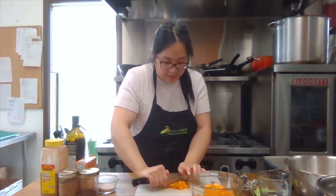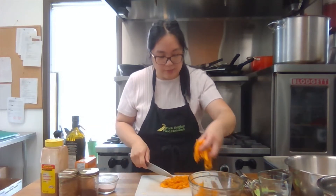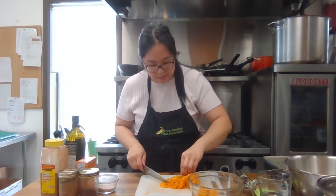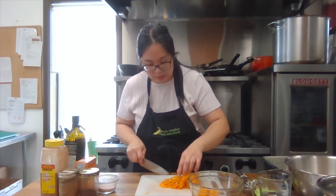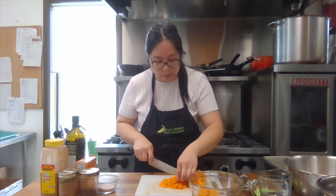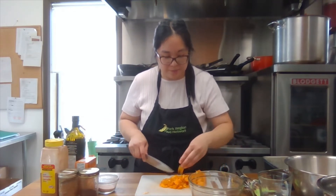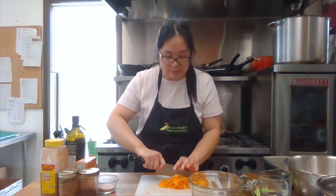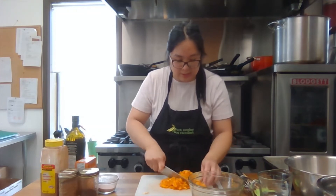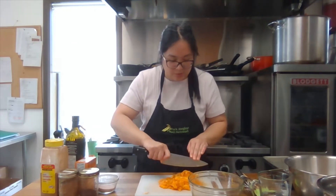I'm going to use my hands and a knife and that should work fine. I have about two cups here — I have some stray seeds, I'll pull those out. It's very liquidy, so if you were to blend it up that should be okay. We are using some water in the recipe as well, so if you wanted to add the water with the pumpkin guts as you're blending it, that's also okay — it's a good way to make sure everything is nicely pureed.